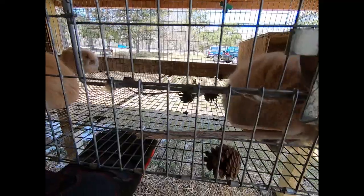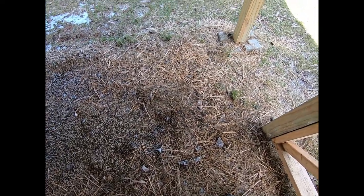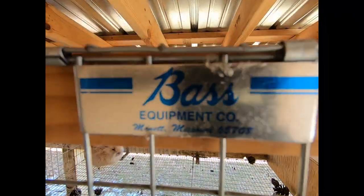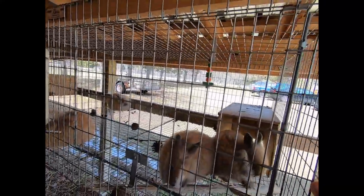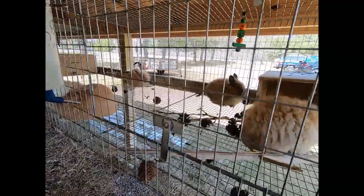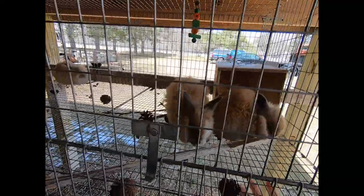The wire pens are great for letting debris fall straight through to the bottom — that includes droppings, extra hay, and whatever little debris we have. These are secured with J-clips and are from Bass Equipment. They are quite expensive to ship because you have to ship freight, but for angora wool and raising angora rabbits, this is one of the most beneficial housing options I've found thus far.